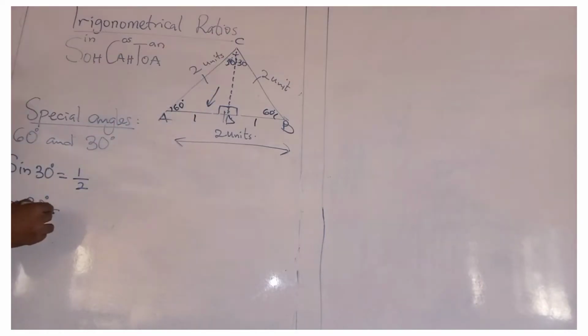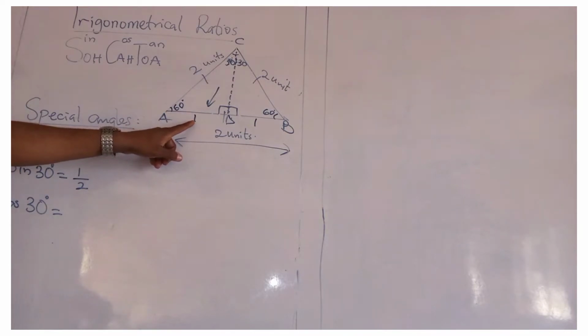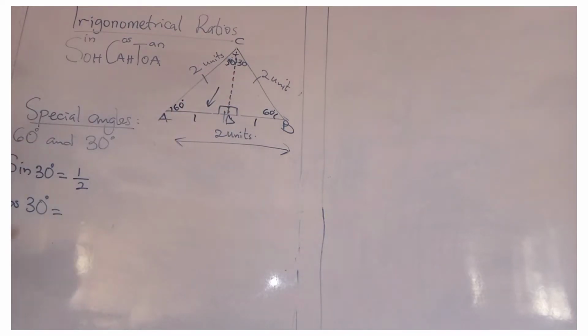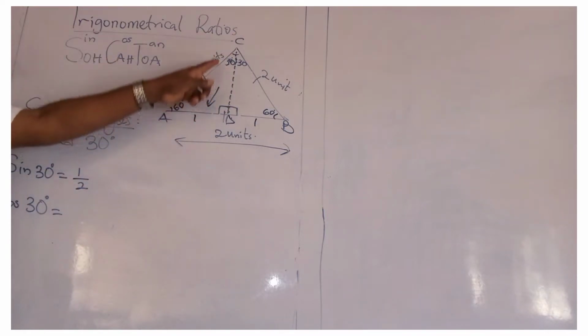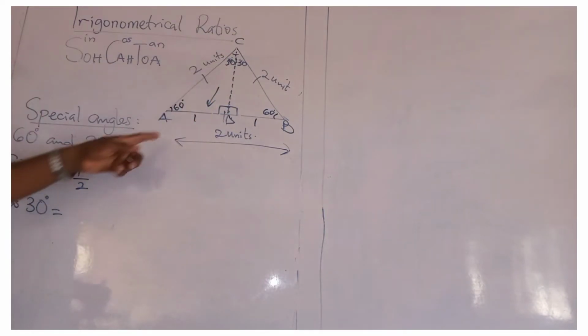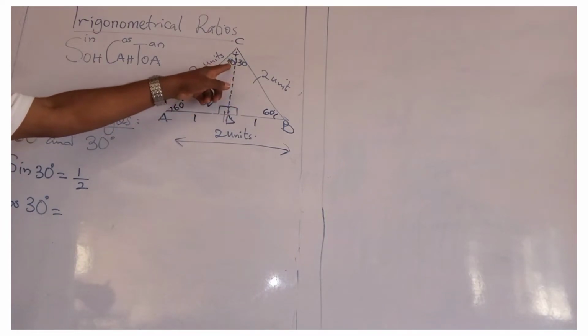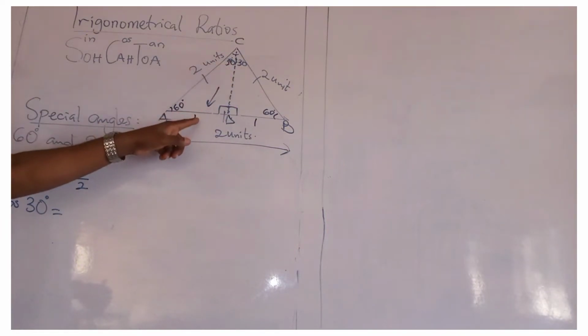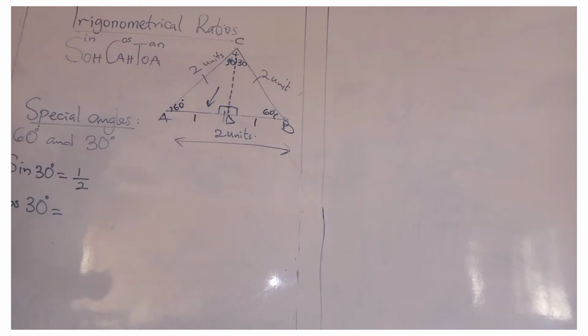Solving here, since we know that cos is adjacent over hypotenuse, we must do something very important. There is nothing given as our opposite. Here is our opposite, here is our adjacent, as I earlier said. So that brings me to using Pythagoras theorem to solve for the side DC. Because of this angle, this is the opposite and here is the adjacent. So let's follow the rule.